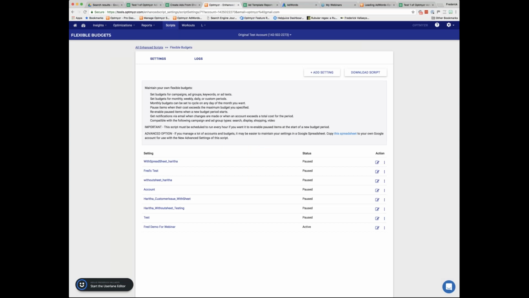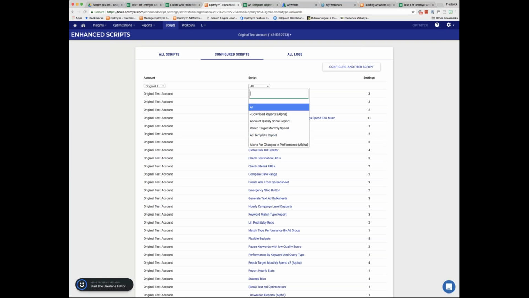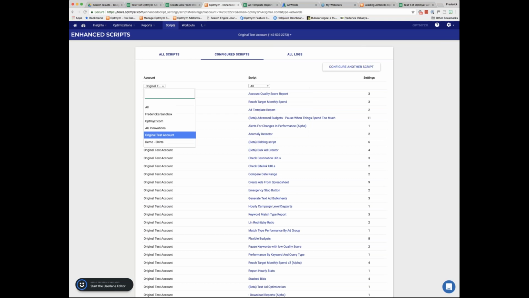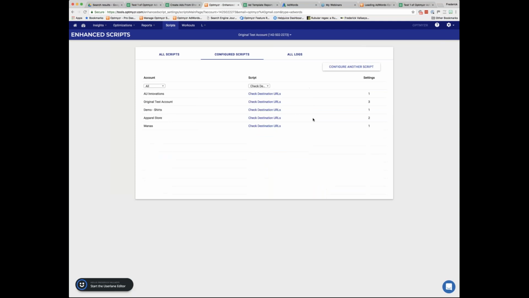So the way that it works, let me see the easiest way to illustrate this. Let me go into one script, like flexible. Okay, hang on. So I'm looking here at all the settings that I have for all of my different accounts, and I'm now going to grab just one methodology. So check destination URLs. Okay, so this is what happens.